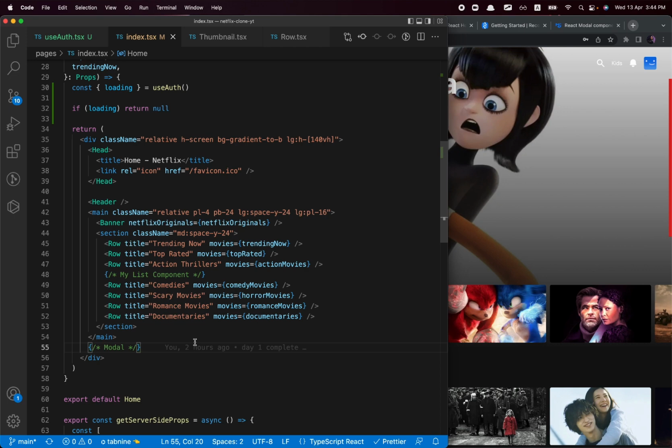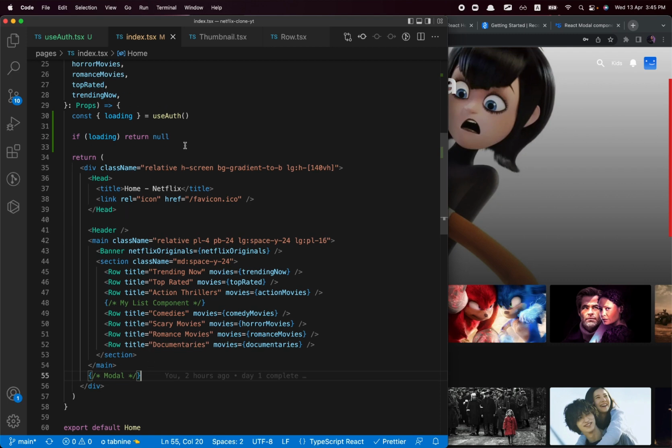And even if they are related, it gets us into a problem called prop drilling, which means I have a bunch of components inside of each other, and I keep sending my state back to each of them. That's not a good practice, right? To fix that, we use a state management library, and that's where Redux or Recoil comes in. We're going to be using Recoil to do that.